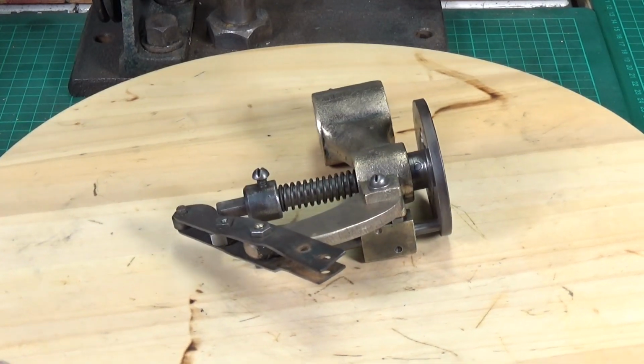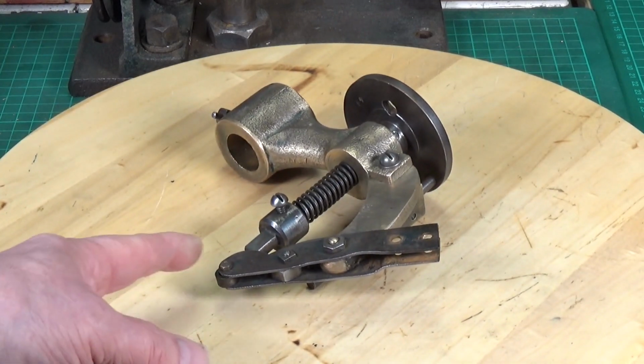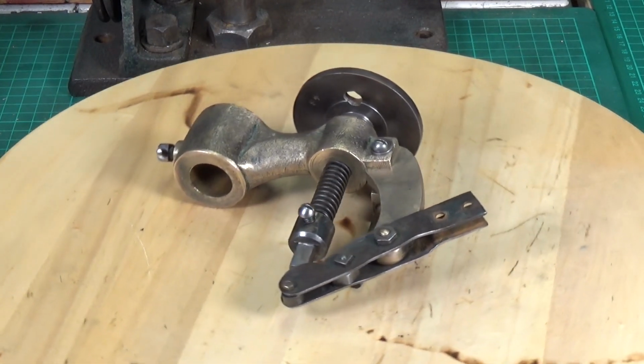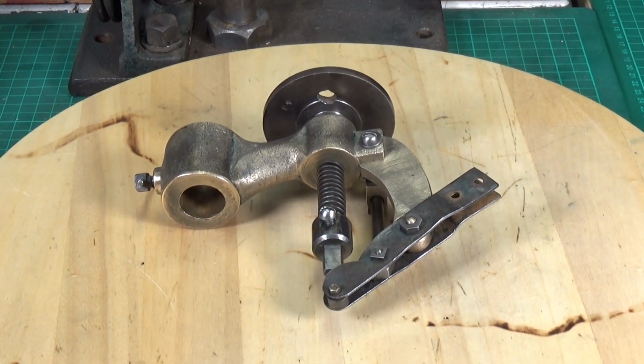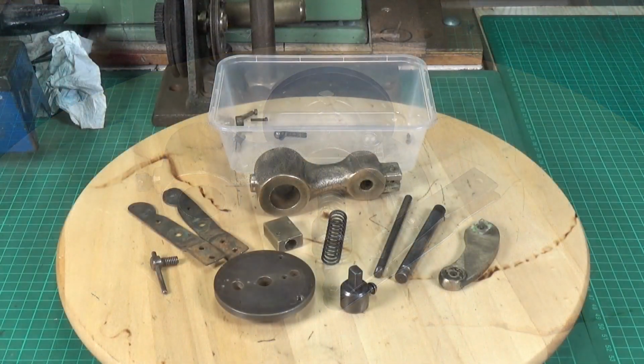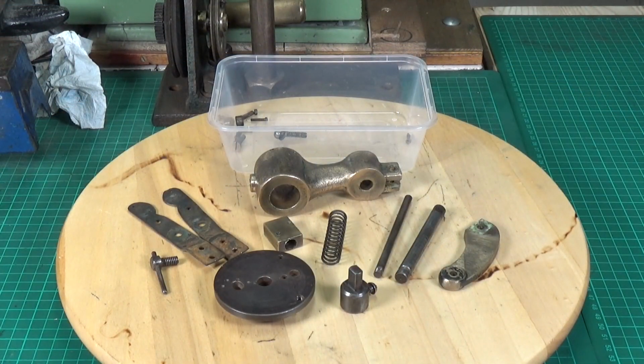new table. All of this is just tin plate, nuts and bolts and screws, so it all comes apart. It looks like it all comes apart fairly easily. So yeah, let's get it stripped down. So here's the bottom end all stripped down. All came apart very nicely.